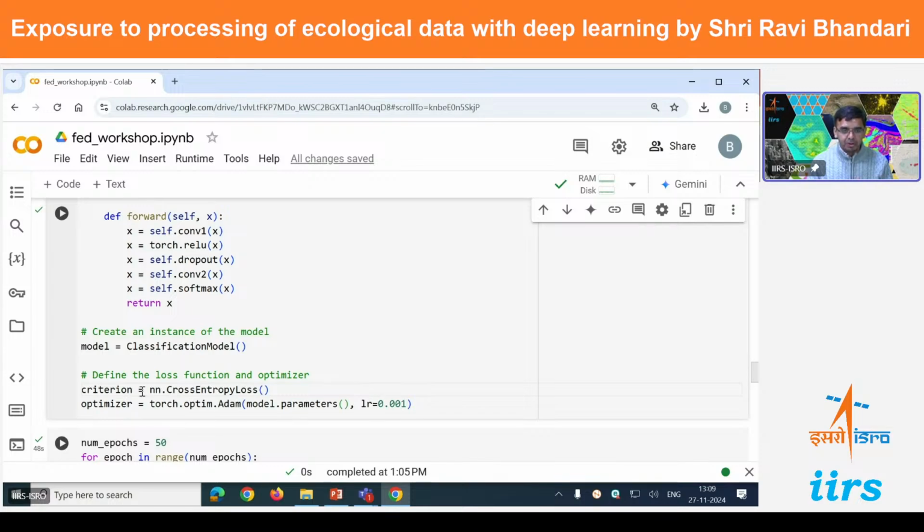So the purpose of training is to reduce this difference. Suppose I have given an input to a model, and the model produces a certain output, right? But I know the actual output, what it should be for that input. So loss is the difference between the output produced by the model and the actual output. The purpose of training the model is to adjust the weights and biases to reduce this loss.